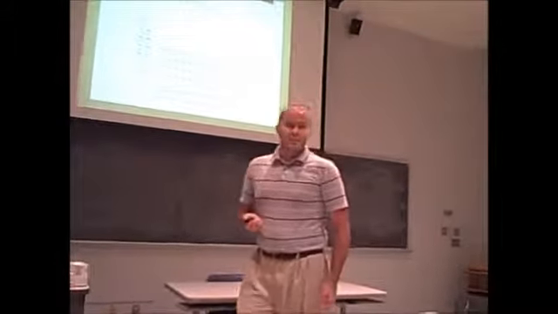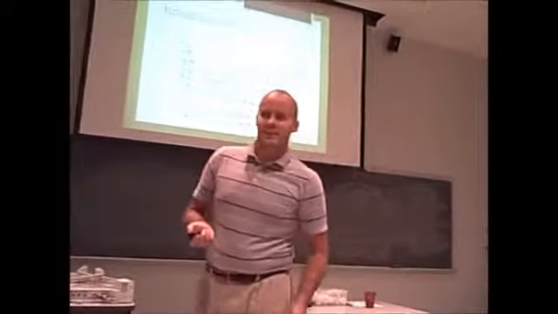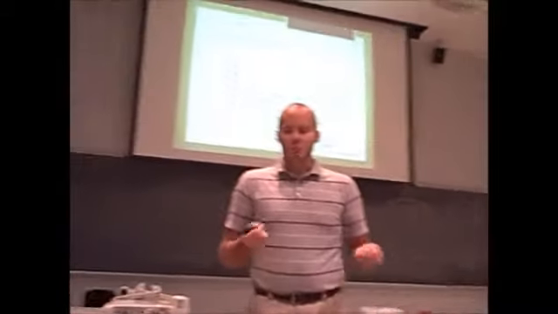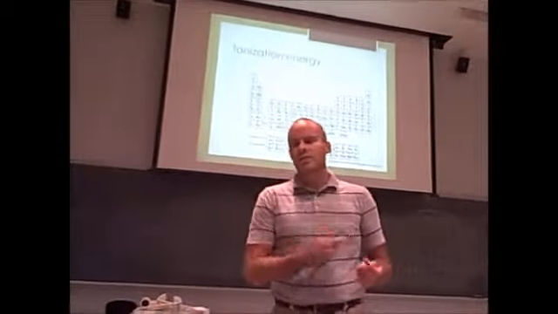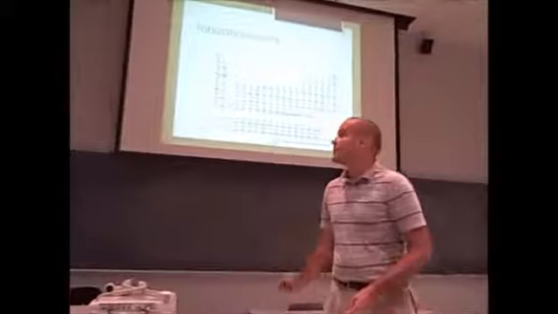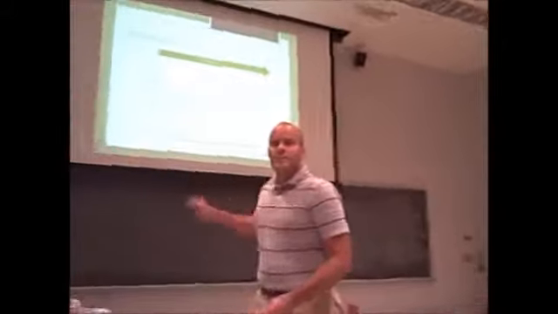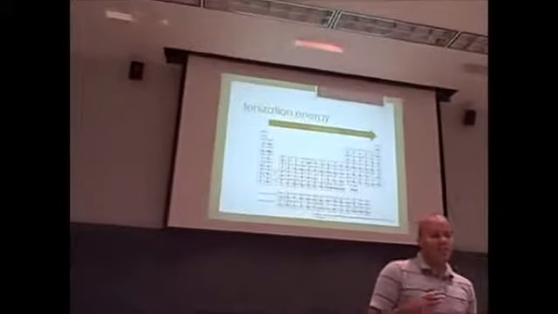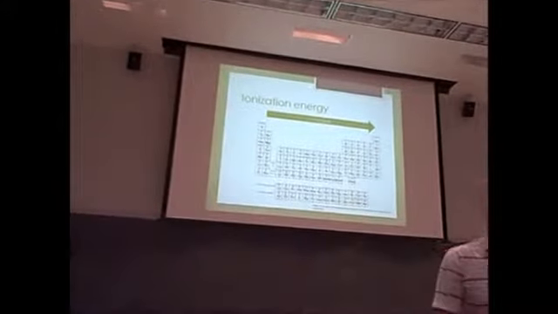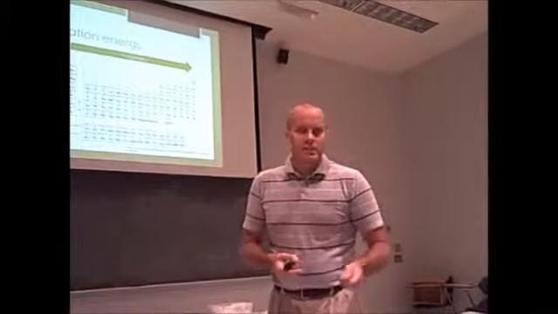Ionization energy seems like a very difficult concept to understand. But it's really pretty simple, and there are 2 basic trends, and you already know the first one. And that is, as you go from left to right on the periodic table, it gets harder and harder to take away 1 valence electron. We talked about these marbles. If you have 7, you're not going to want to give up 1. You're trying to find someone to take 1 from. The same thing with atoms.